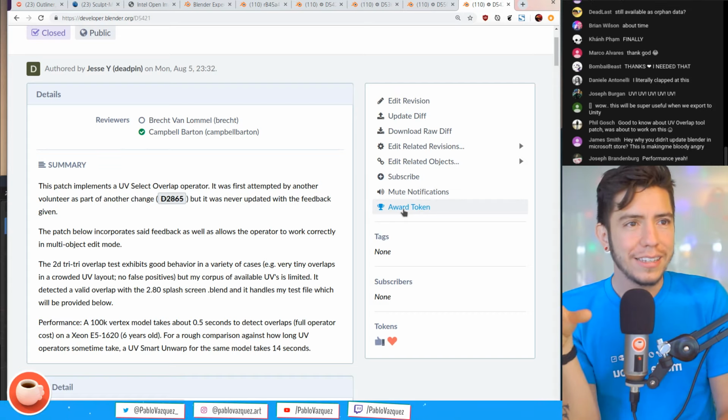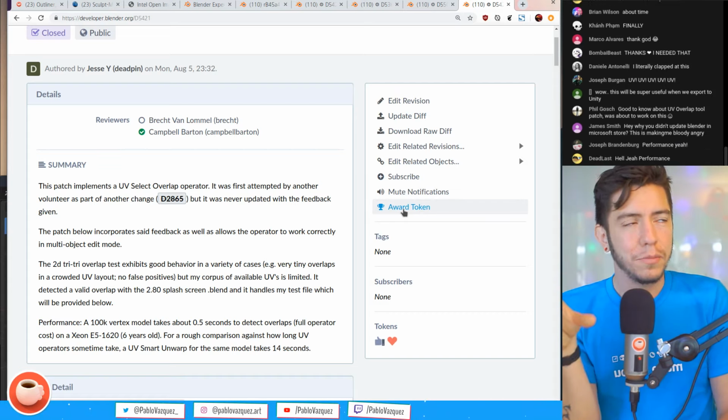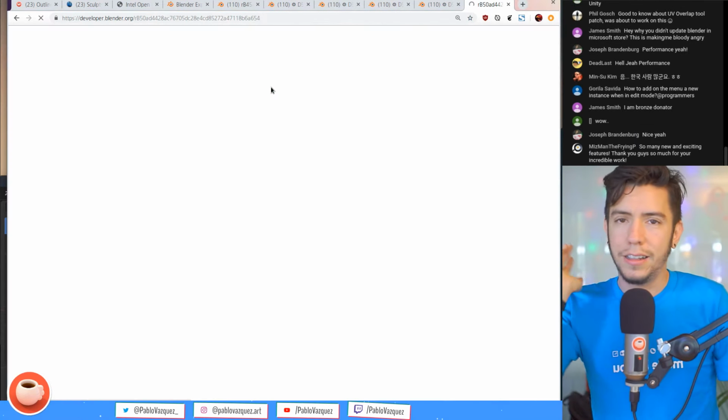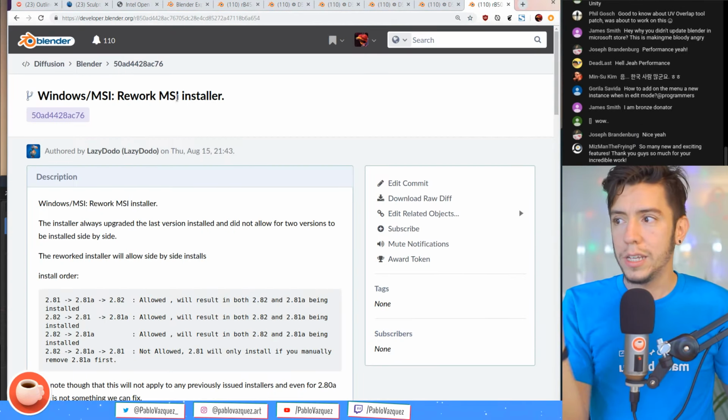So the improvement is not linear, so it's not like with 12 million you're gonna get 60%, but it's actually very, very exciting, because it means that around 6 million vertices got 30% improvement. That's very nice. Another improvement, which you're not gonna see if you're a Windows user and you use the MSI installer, you're not gonna see this improvement until the 2.81 release.